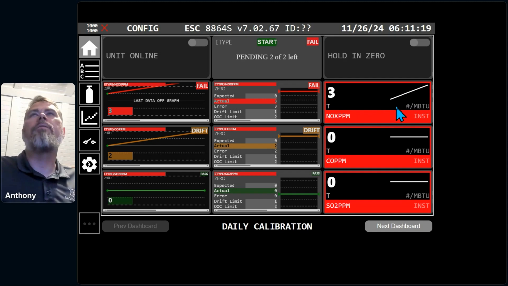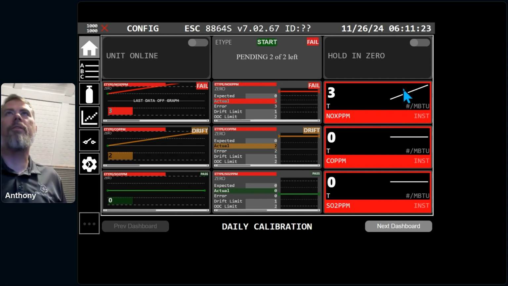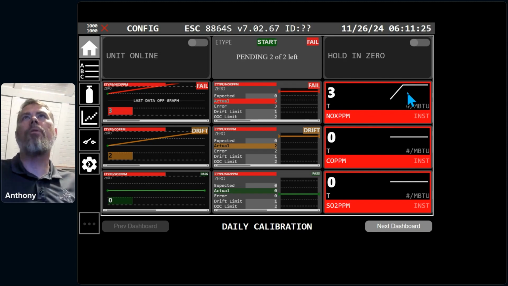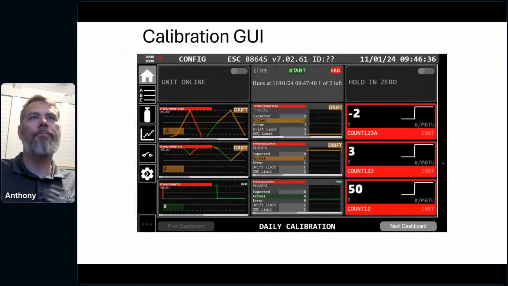You'll notice when you come back to the instantaneous, there is no way to query historical instantaneous data. And so that's just pulling from the last few data points that were available. That's all there is to say on that one.